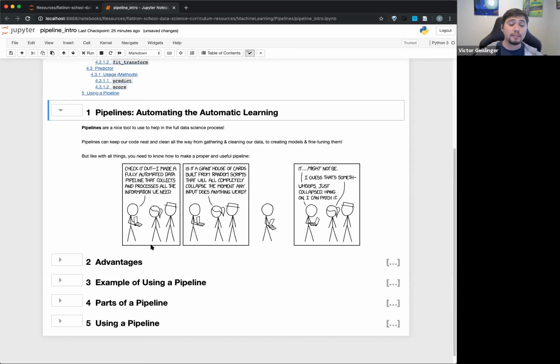We can use it for the full process of gathering the data, cleaning your data. You can even do it for analysis, all the way to creating your model, feature engineering, making predictions on the model, and fine tuning like hyperparameter search and stuff like that. So it's a really useful tool to use.